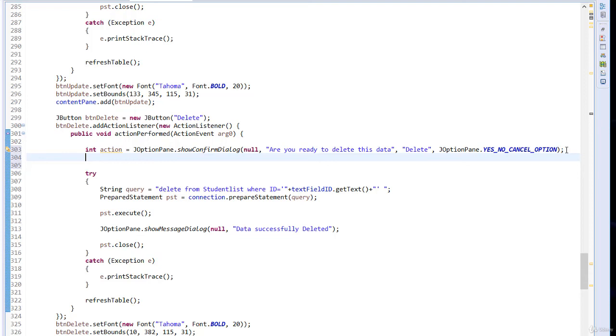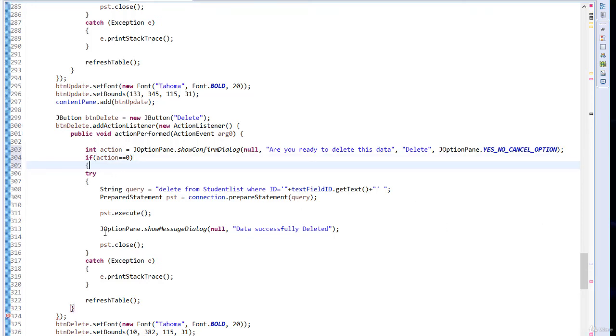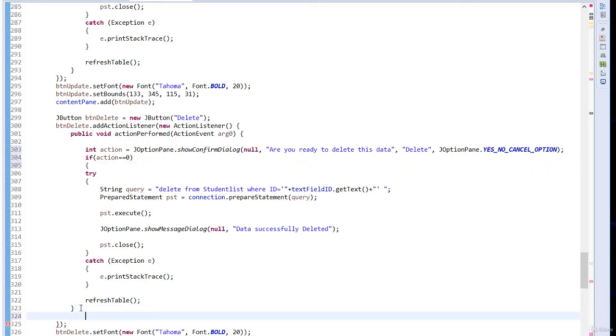So I'll go ahead and say if action is equivalent to 0, that means you clicked yes. So go ahead and put the code that runs the try catch block under the if statement, under curly braces. Close this with this curly brace, so this starts here and ends there.